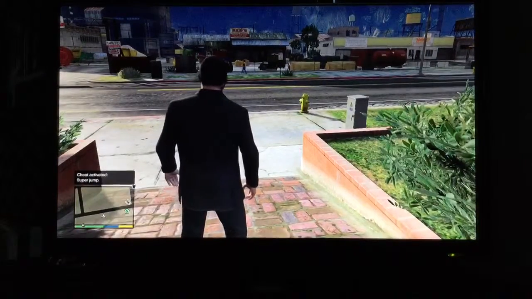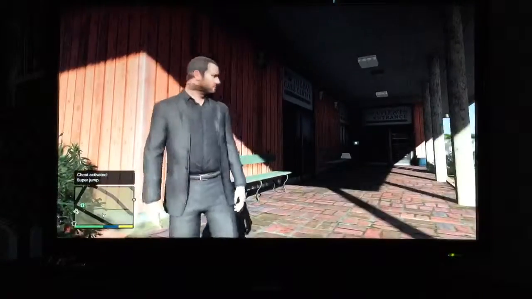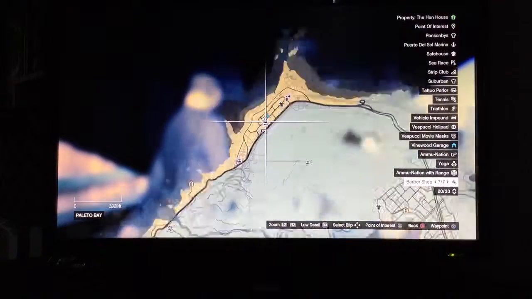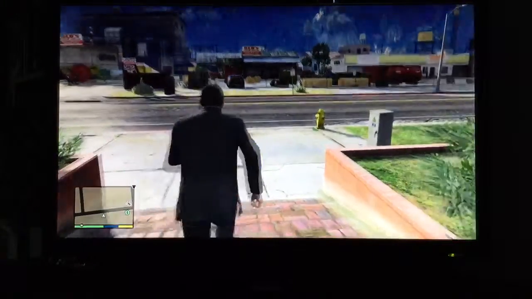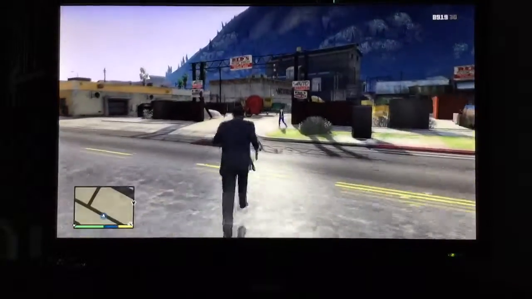So I'm going to, of course, get my... By the way, for this to work, you have to be at the Bay Care Center up the northern end. The northern end up here. So the Bay Care Center. And when you respawn here from death, then you, of course, need to get yourself in trouble with the cops. So I'll just go around and kill these people.